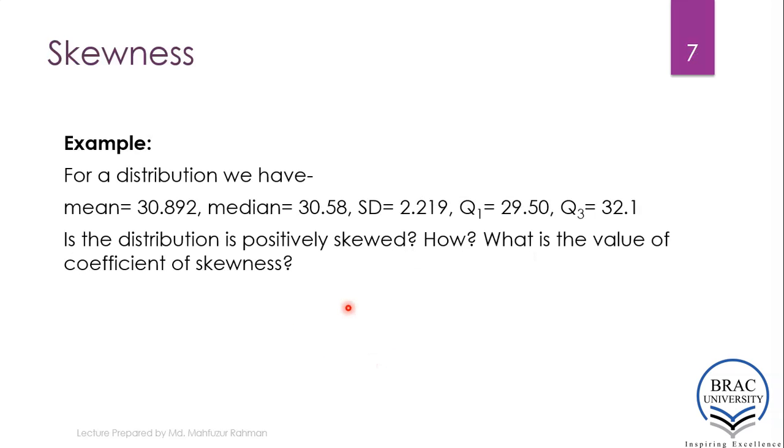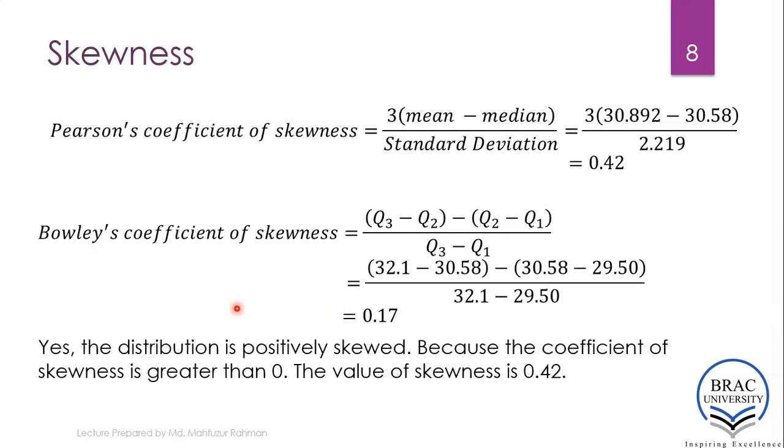Look at this problem, we have already discussed this one. Now if you try to find out the skewness by using 2 formulas. For the first one, Pearson, it gives us a value 0.42, which indicates positively skewed data, and using Bowley's coefficient of skewness we get 0.17, which also gives us a positive value, which indicates the data set is positively skewed. But there's a difference between the values. That doesn't matter. We said it earlier. We are only considering here the sign or the direction. Is it positive or negative?